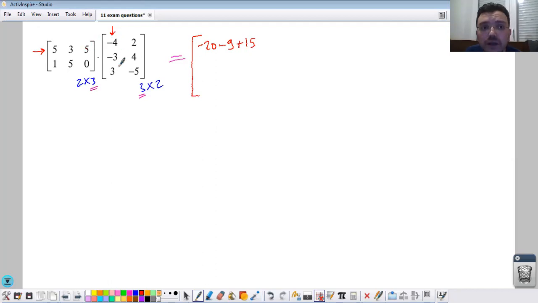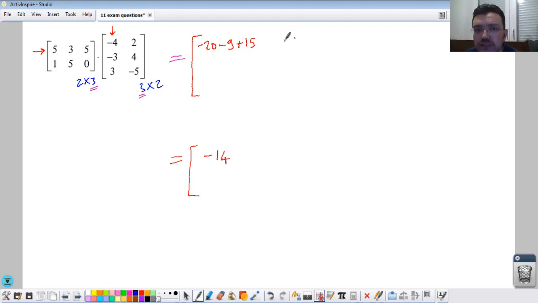If there are no signs, you have to insert plus or minus, because after you multiply all those numbers, there can be even 4 in here, even 4 in there. After you do the multiplication correspondingly, you need to add them all or subtract them all. They will all go to one place as a result, which in the final answer will be minus 20 minus 9 plus 15, minus 14, just a single number in the first row and the first column. So now we did that. Now we go for the next.